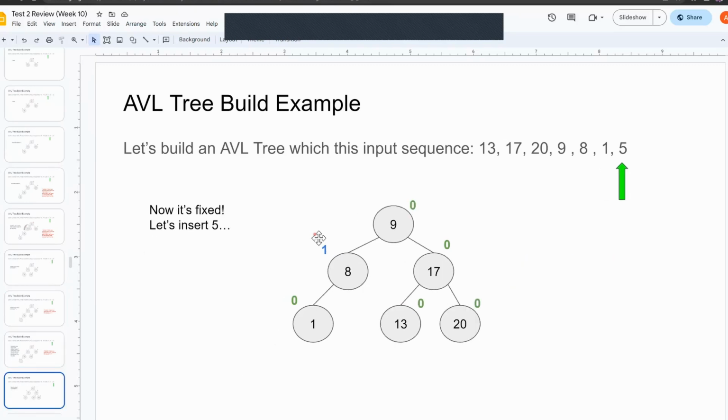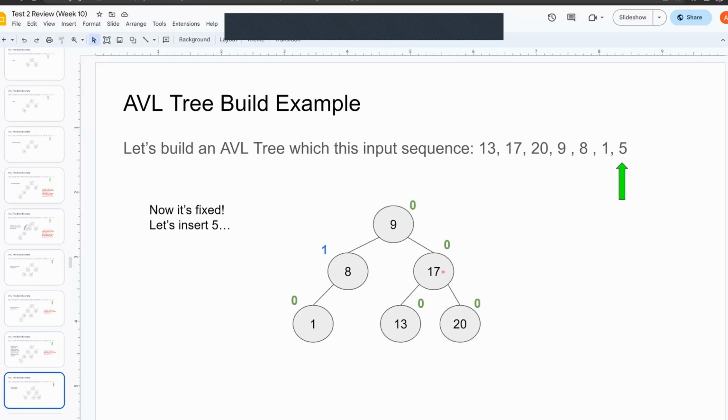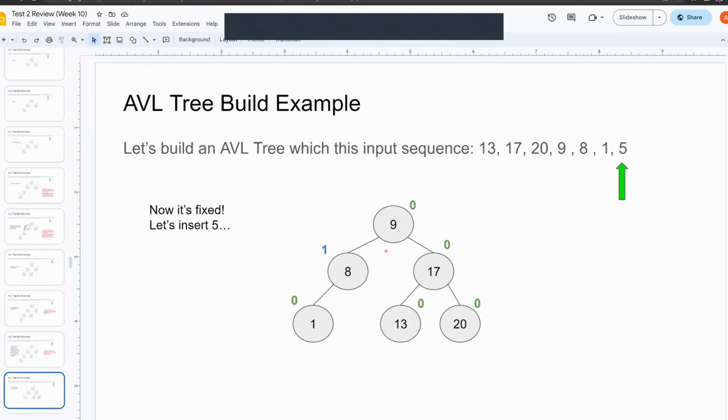This one is a single right, but we're pulling a lot of nodes. We're pulling a string that pulls 17 down, and we're going to move it to here, and keep 20 there. 9 comes up here, followed by 8 and 1.